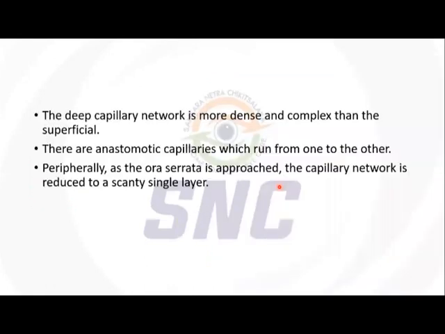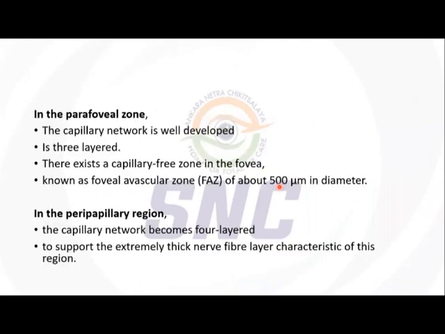The deep capillary network is more dense and complex, and there are anastomotic capillaries which run from one to another. Peripherally, as the ora serrata is approached, the capillary network is reduced to scanty as a single layer. In the parafoveal zone, the capillary network is well developed. It's 3-layered, and there exists a capillary-free zone in the fovea, known as the foveal avascular zone. It's about 500 micrometers in diameter.